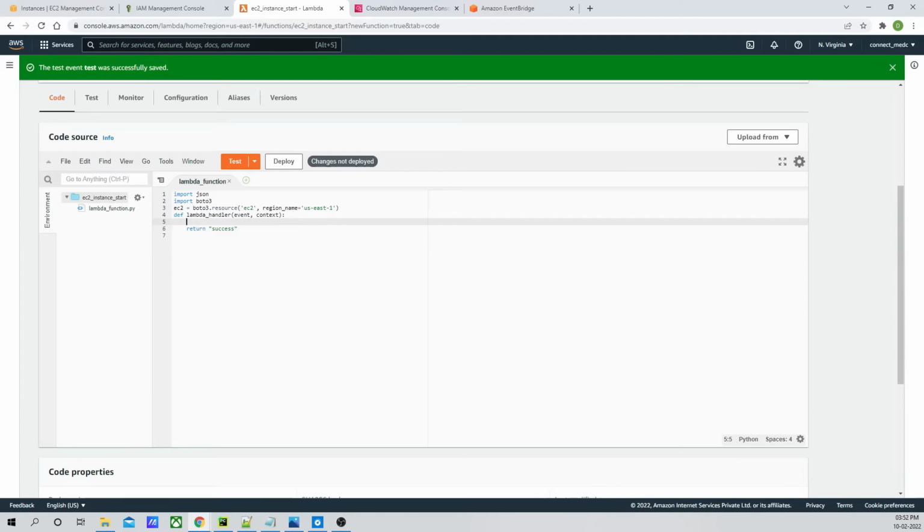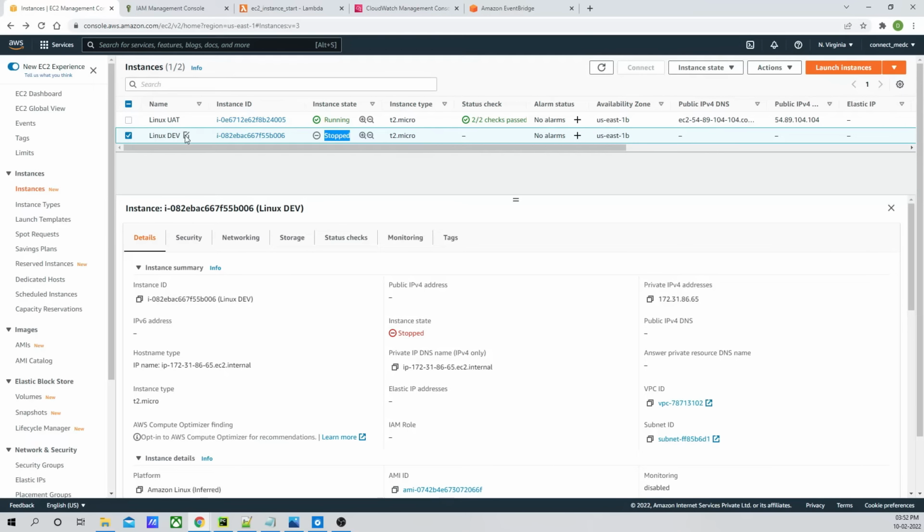So now, as you can see, we have invoked our resource client that we are going to use. After invoking the resource client, I am going to fetch the instances name, and I am going to apply some filter. As I said, right now we have two instances, one with the tag dev and one with the tag UAT. But we have to only run our automation code on the development environment only. That is the reason I am going to put the filter tags over here.